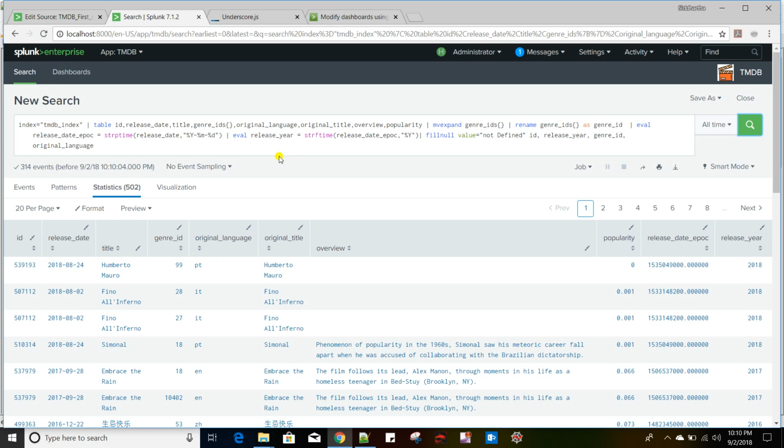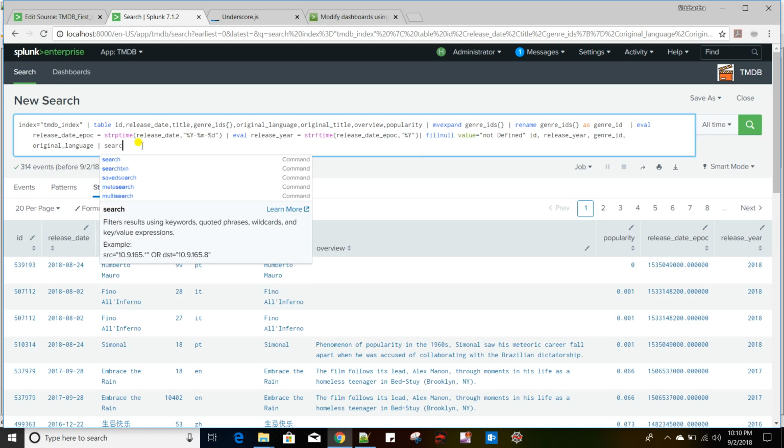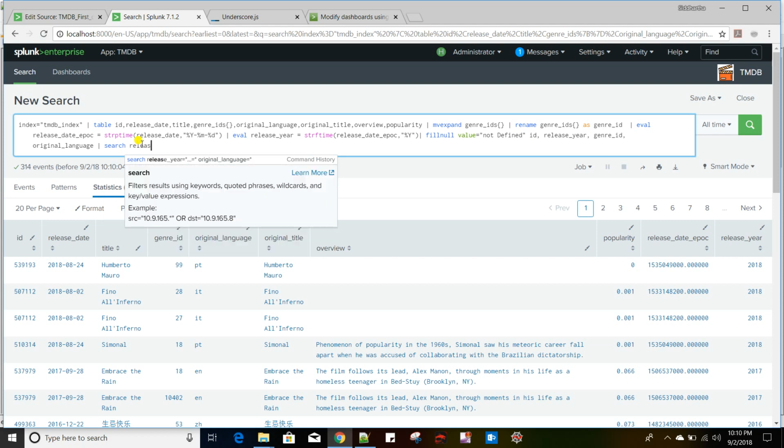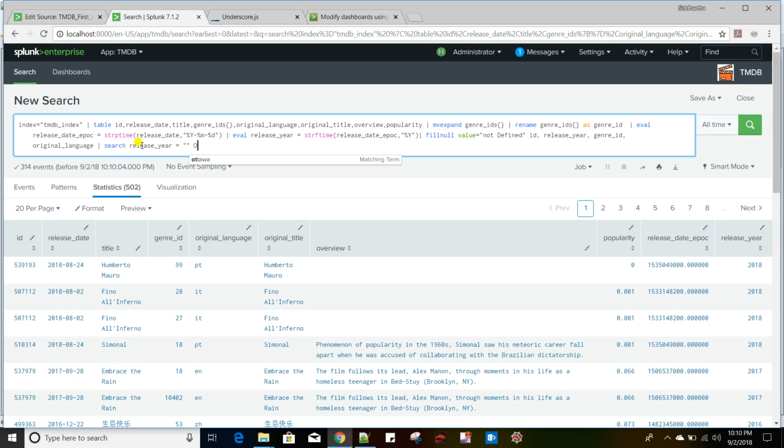Now to filter the data, my search says release_year equals something for a drop down, right? Now when it comes to multi-select, you have two options: either release_year equals something, or the same release_year equals something else.